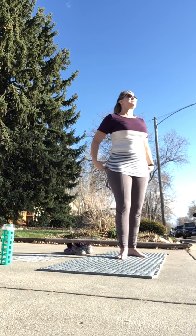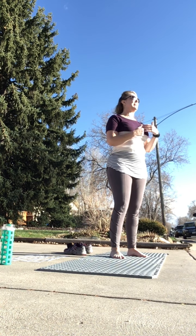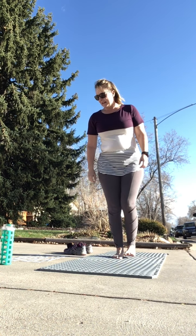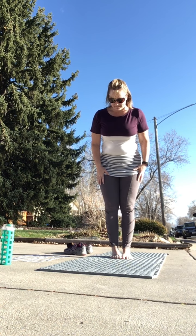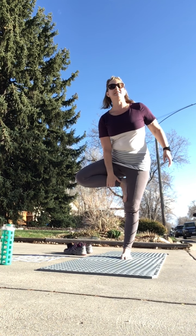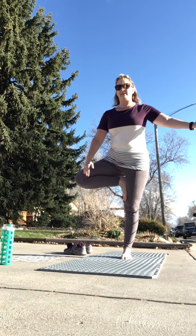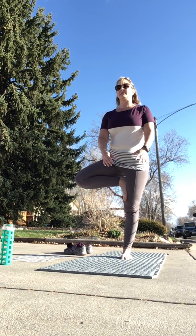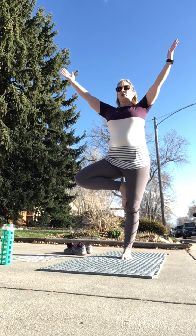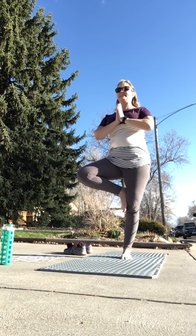Okay. All right, we're gonna go into tree position. This is where if you don't have great balance, don't worry about it. I will fall, you will fall. If you really feel uncomfortable, grab a chair. So you start off in mountain position. Pull up your right leg. Use your hand to stabilize yourself at first. Your opposite hand out for balance if you choose. If you can, once you're stabilized, either put your arms all the way up or into prayer position.